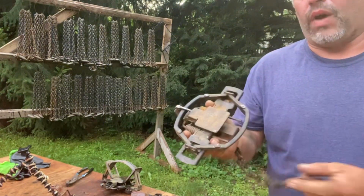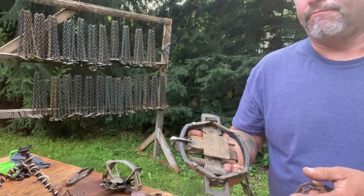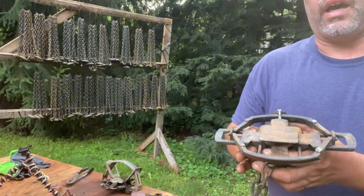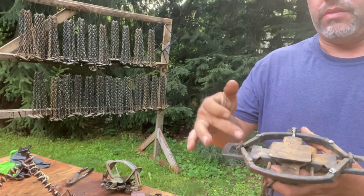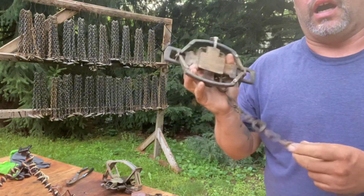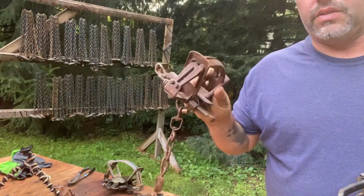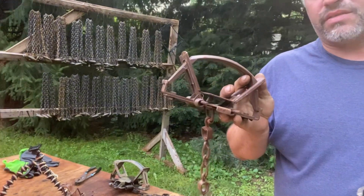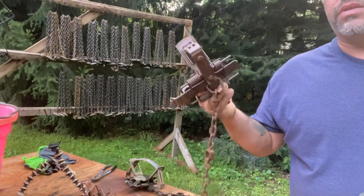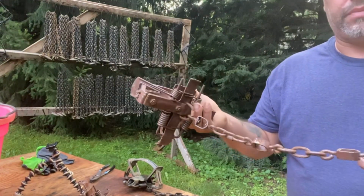And why I'm answering this is because I had a person question one of my traps, and he's actually from Maine, and he thought that this Duke 550 was not legal here in the state of Maine, but he was measuring from here to here. But if you take the measurement from here to here, it's perfectly legal. This was legal throughout the state. This one here, technically I could use it in the southern part of the state outside of our lynx zone, but I just don't do it. Here in Maine, I use them for beaver trapping, and I still use the same setup.